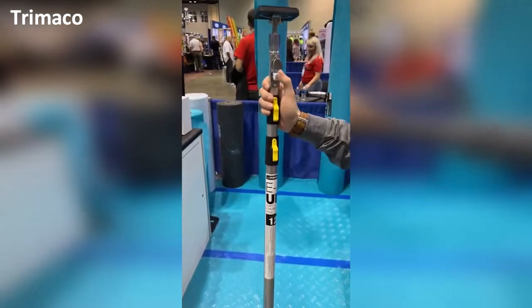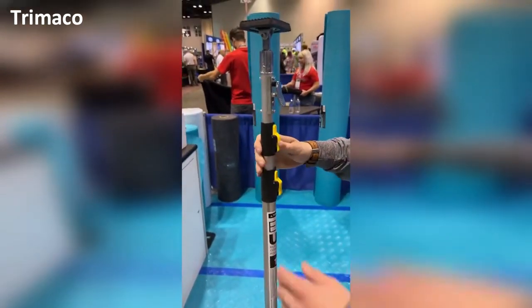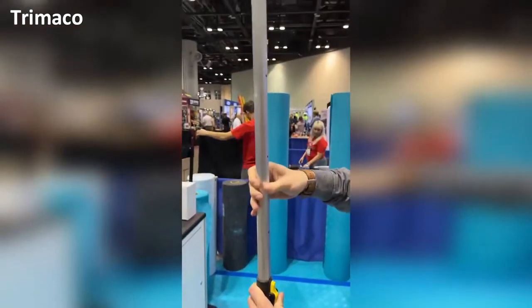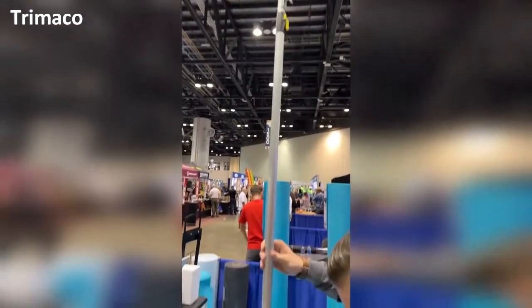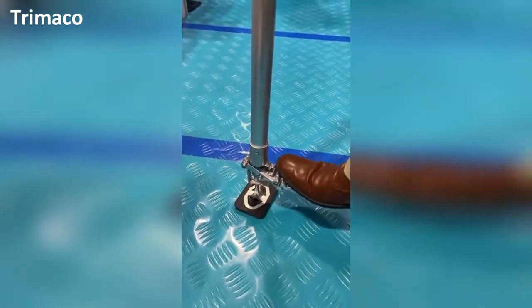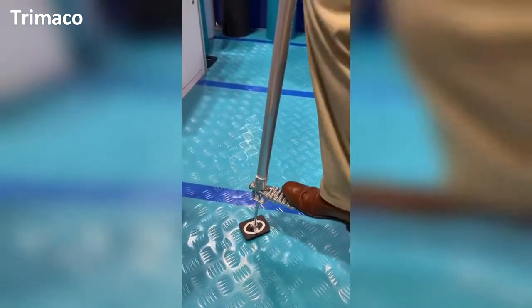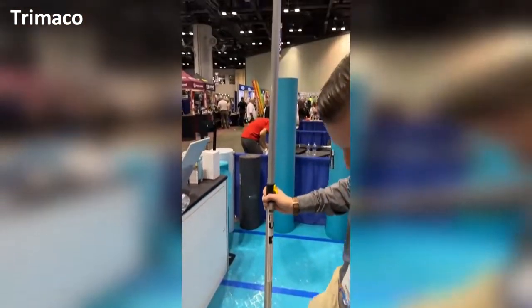So here we have the Trimaco Easy Up 12-foot pole. It's a dust containment pole. So we'll just extend that up. And then, just to get that perfect height for you, just a little foot pedal. And the release.